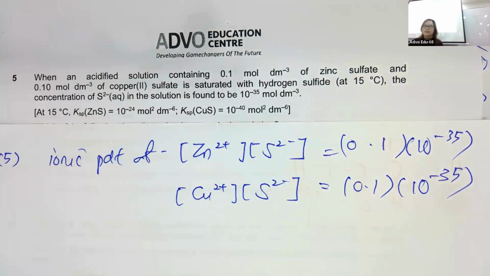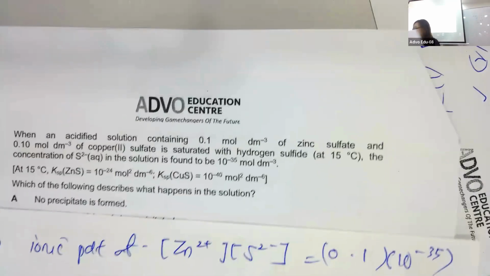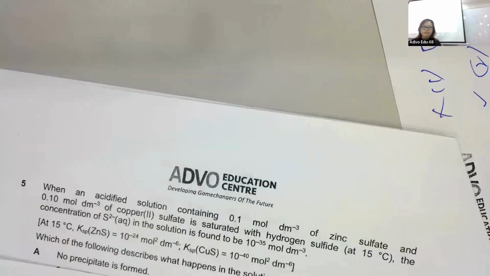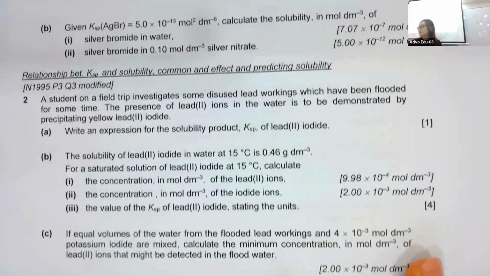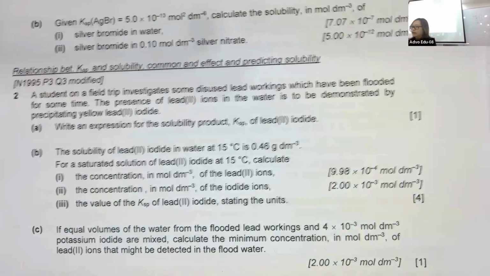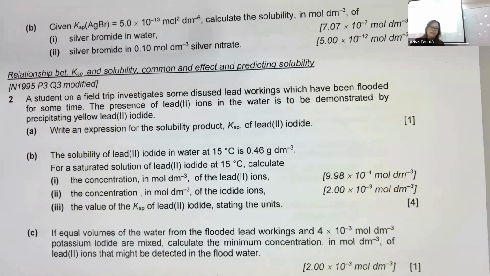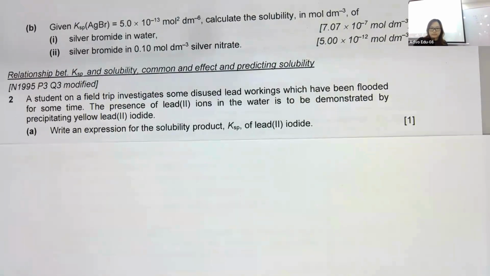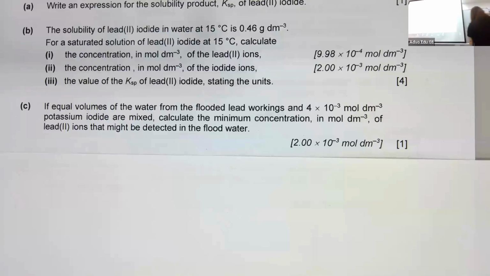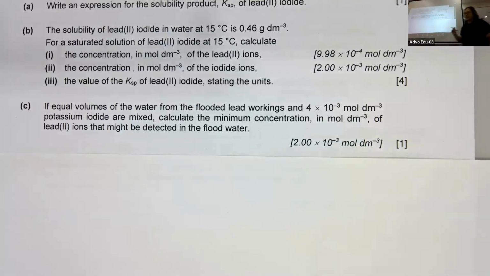Okay, let's do a structured question. Can you refer back to your structured questions? Question 2. Okay, question 2. This time round, I'll let you do on your own. We did MCQ just now, question 5. So now we are at question 3, structured question. And then go into the expression. Can you see the expression? Okay, let's do part C now.